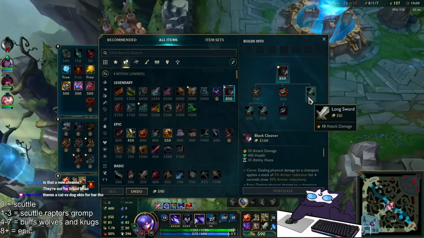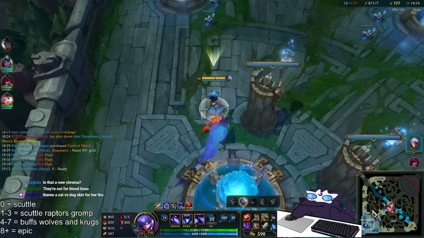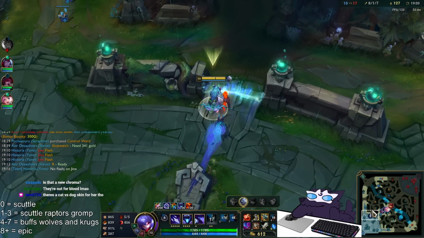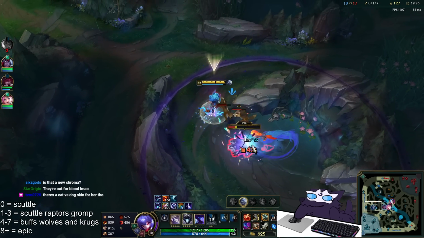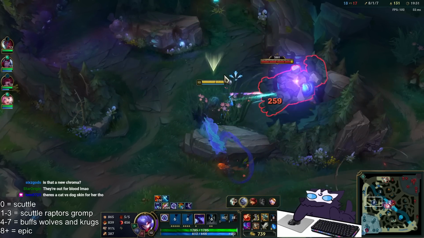The cats versus dogs skin for Kindred? Yeah, which doesn't come out until who knows when. It's not coming out anytime soon. Normally they come out for April Fools, but they chose not to do Cats versus Dogs this year. So who knows when it's going to come out? Could come out next year. Who knows? Probably not next year. Actually, I wouldn't be surprised if they're like, you know what? We decided to wait till next year.